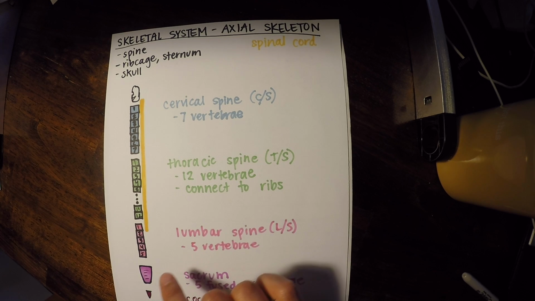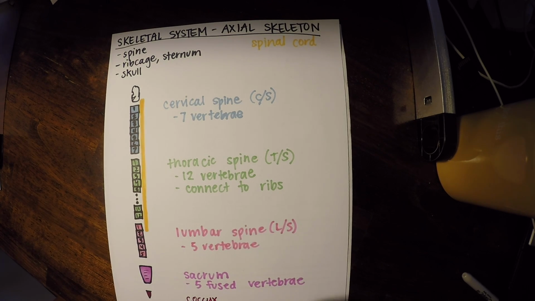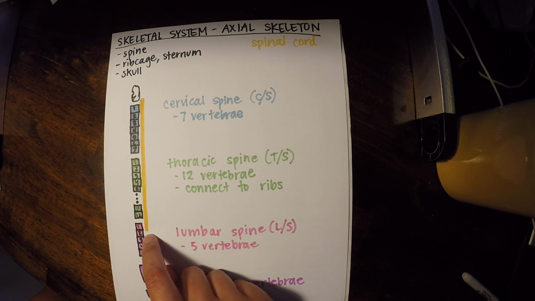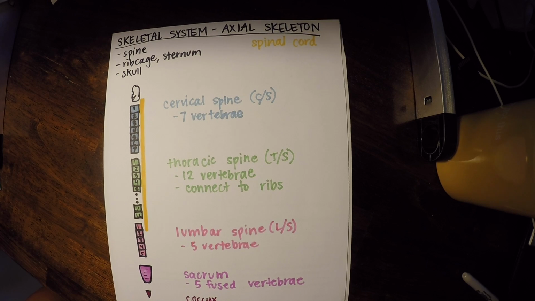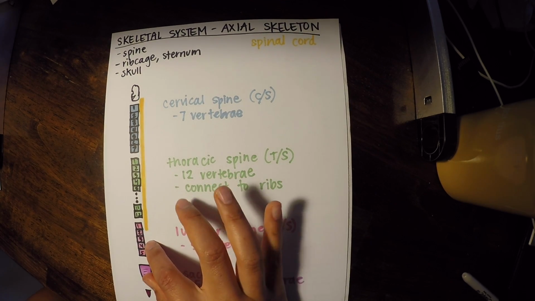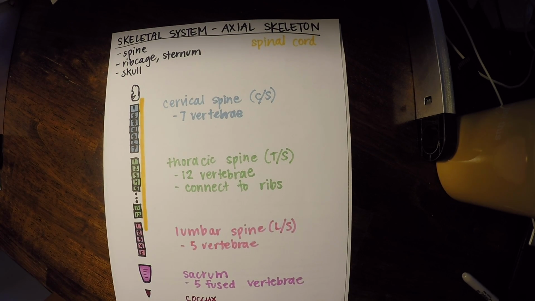So how we determine where to do a spinal tap or a lumbar puncture is we look at your lumbar spine, and since we know that the spinal cord has to end around L1 or L2, which is how we refer to them, L is for lumbar, so we say L1 or L2, we always make sure we do those lumbar punctures around L4 because we can be certain that our spinal cord has ended by that level. So if we poke in there, we're not at any risk of damaging it.